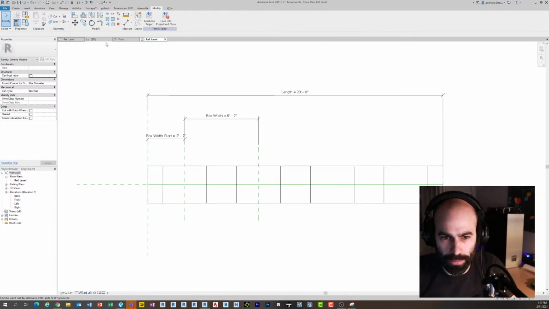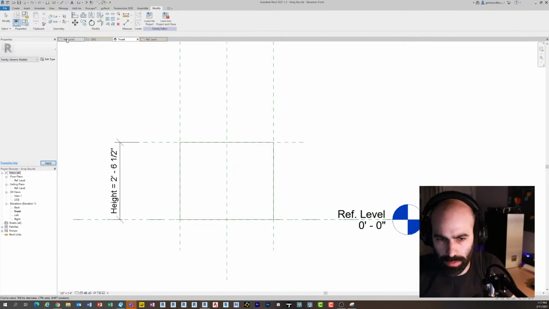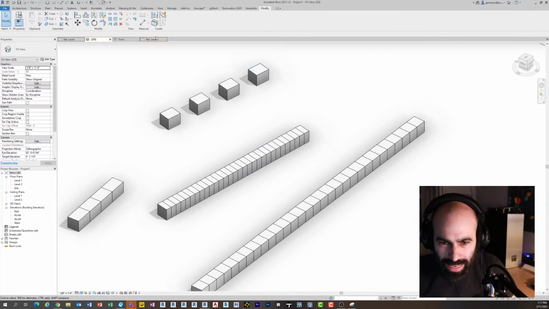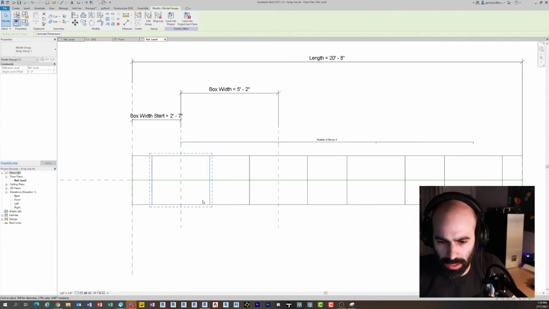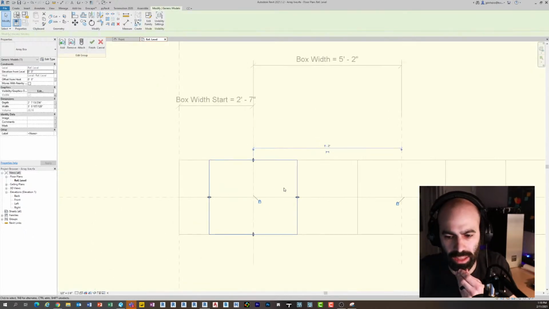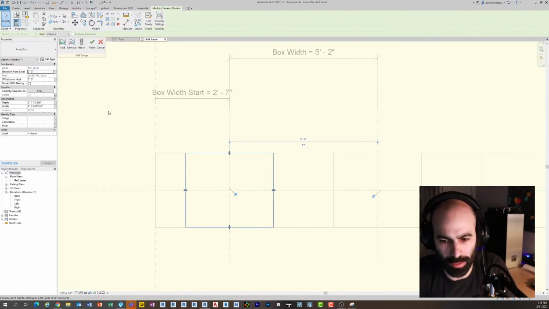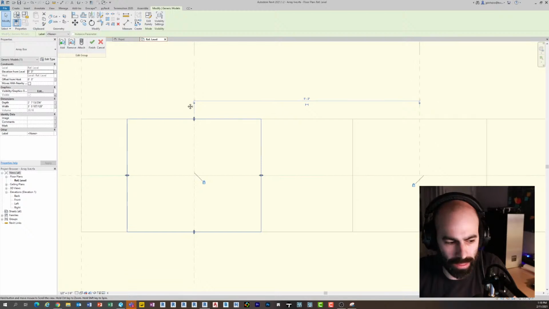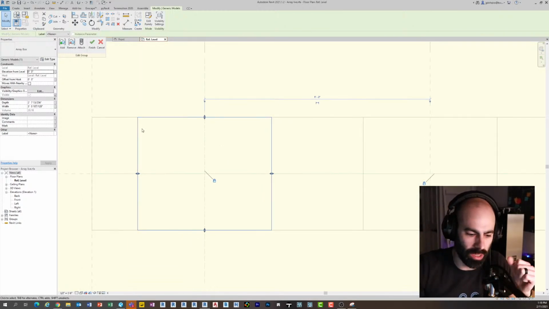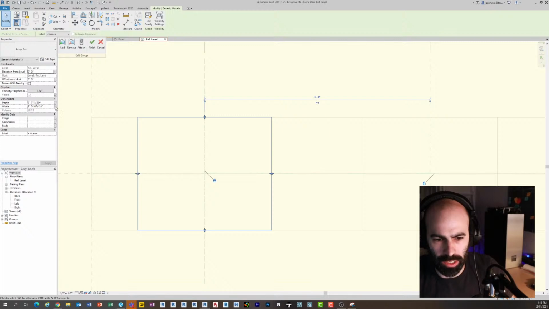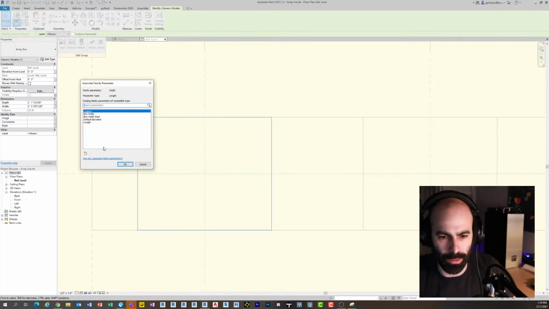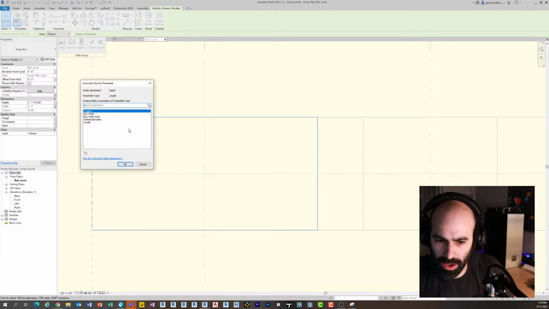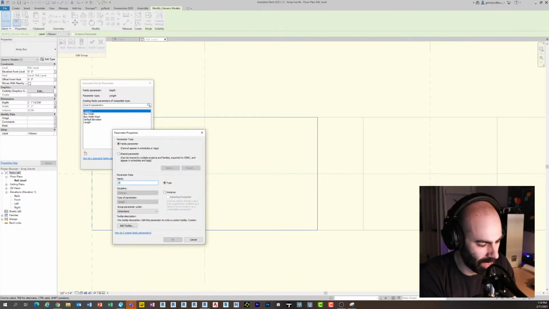So last but not least, if we want this to be equal, remember how these guys are equidistant. What we need to do is edit the group, and we need to assign these parameters to our parameters in our project. So I'm just clicking my object, and this just goes back to nested families and nested parameters. You always need to pull them through. So if I go in here and I want to change the width of this, I just click associate family parameter. I'm going to say box width, and I'm going to click OK. And then if I want, I can create a parameter for depth because I didn't create one. So I'm just going to assign this for depth, box depth.